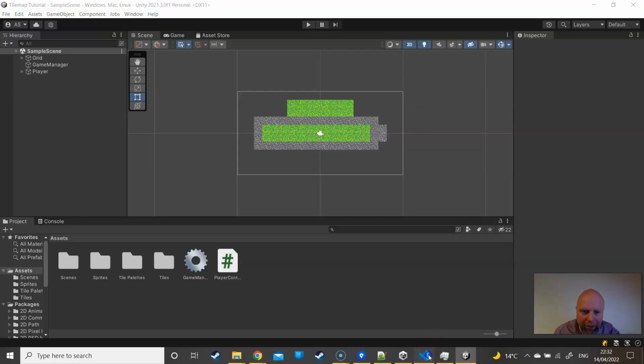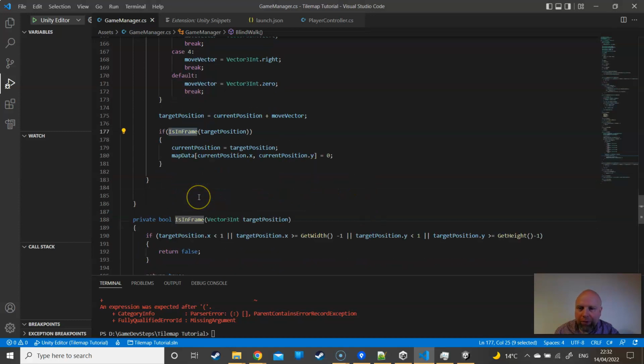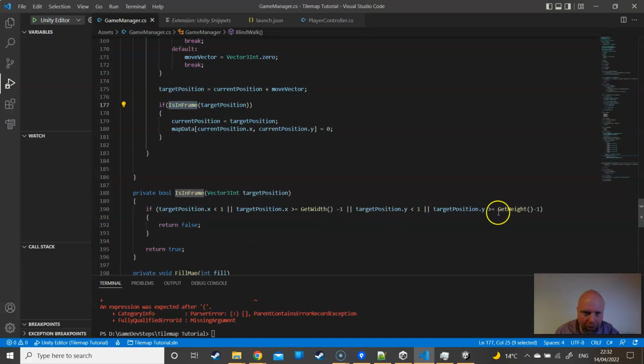Okay, we're back. Let's go and fix our issue. So this is in frame. So target position Y is greater than or equal to height -1. Let's get rid of the -1.